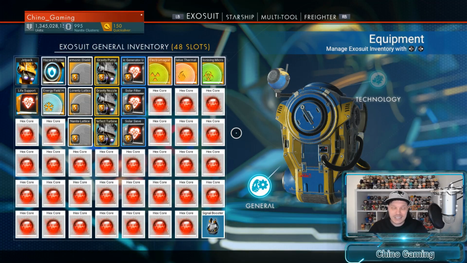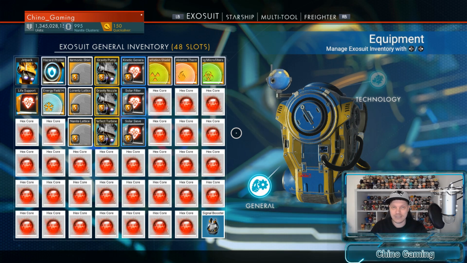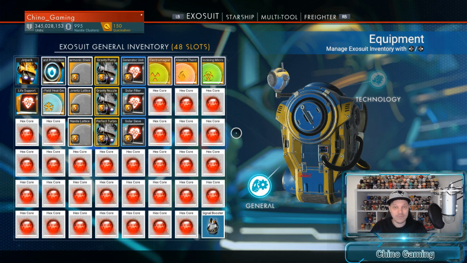Guys, I don't know what to say. This has taken me a really long time. This is the second time I've filled up my inventory space with Hex Cores. The Quicksilver community event has been really fun, but it's also been a lot of work, and you tend to find out some good tricks in how to find these buried technologies as fast as possible.